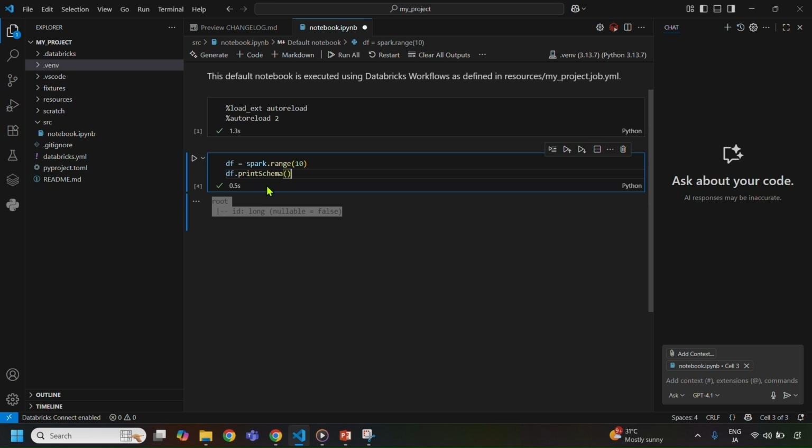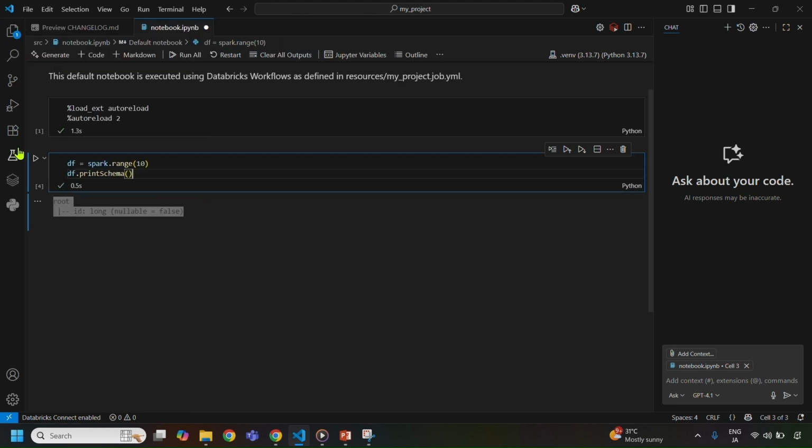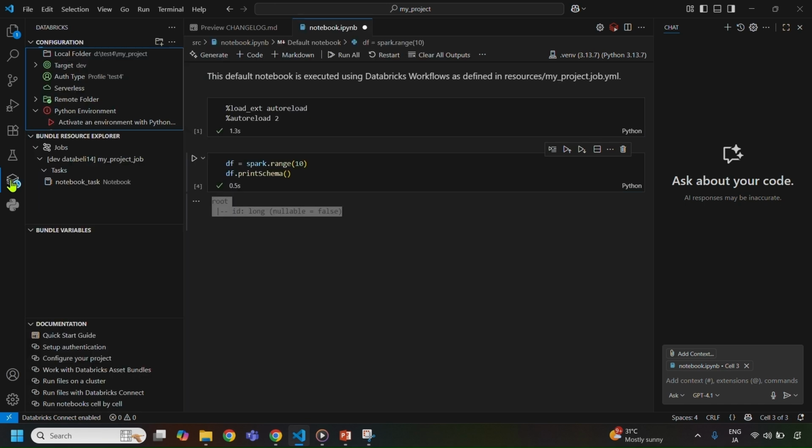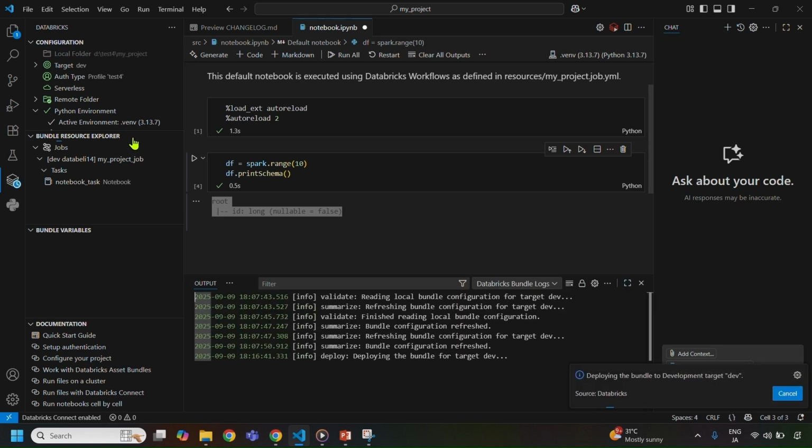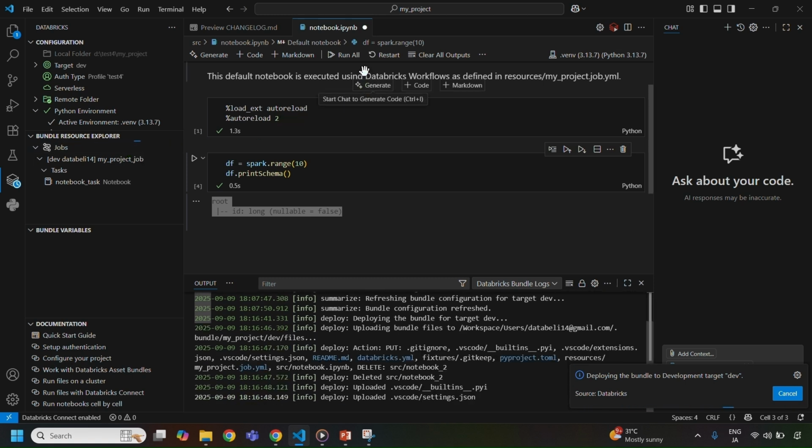Now let's say if we want to move this notebook to Databricks, that is again also very easy. Here itself we get this option for deploying this bundle. Currently it is deploying the bundle.